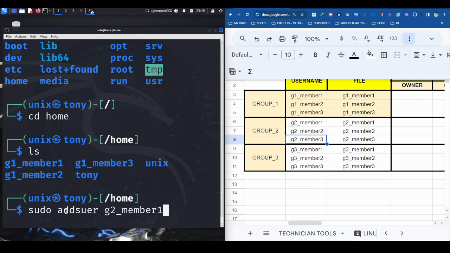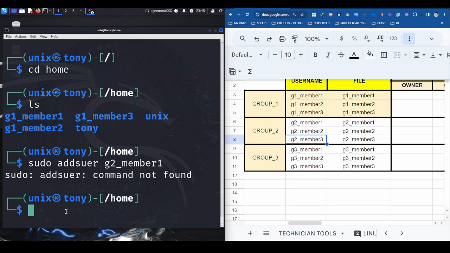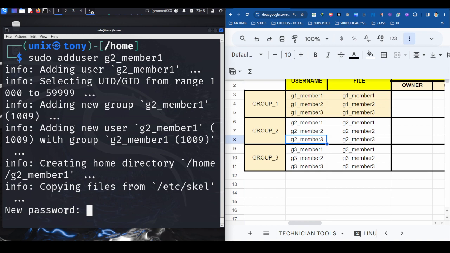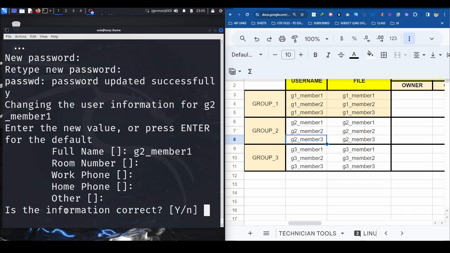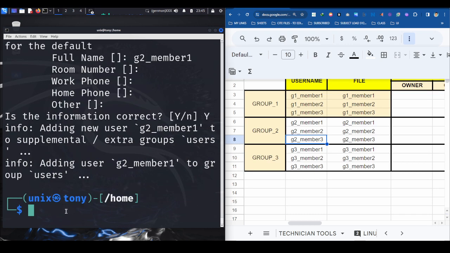Number 1. The password. Number 2. Number 1. Yes. So number 2.